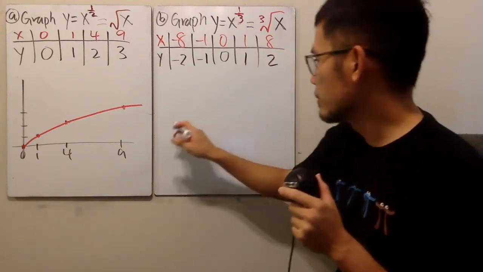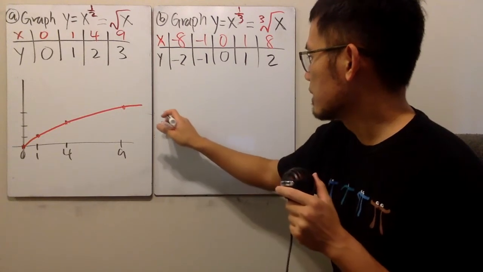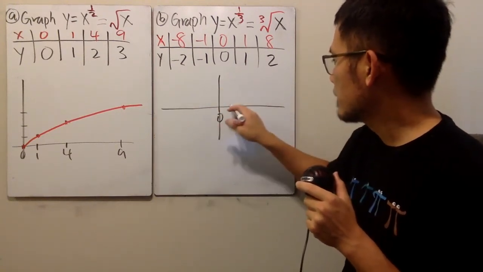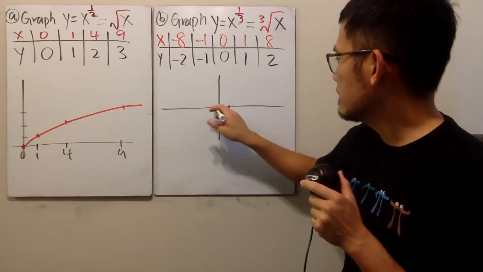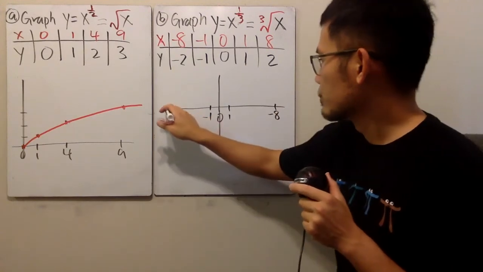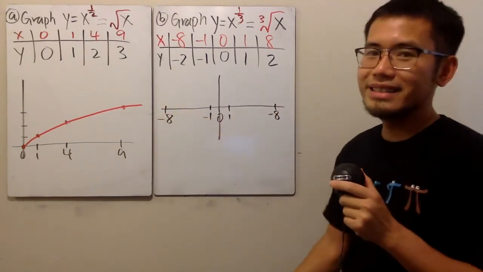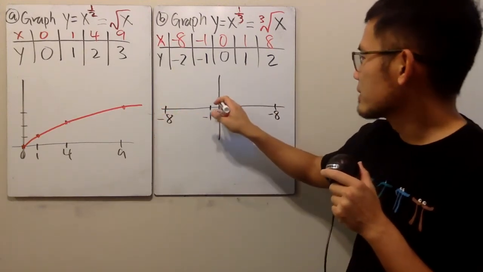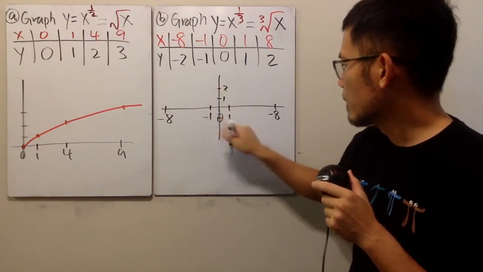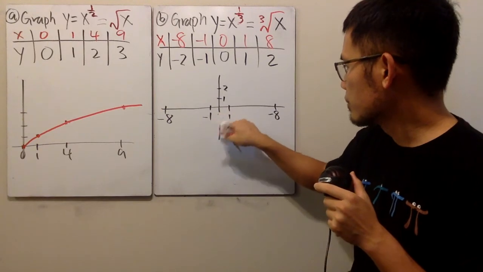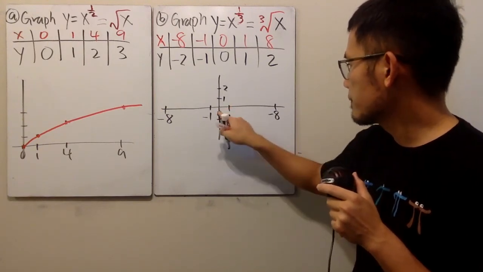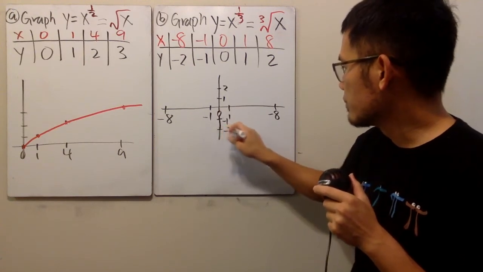Then again, we can just go ahead and plot the points. This time I will draw it like this. Here is my 0, and let's say this is my 1, and this is the -1, and let's say here is -8. Now I'm not drawing to scale because I don't have graph paper, right? Alright, so here is 1, here is 2, and then let's say here is -1. So let me just try to put it down slightly better. Let's say this is -1, this of course is 0, and -2.